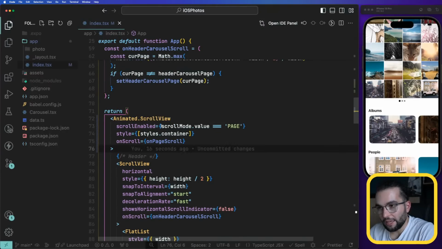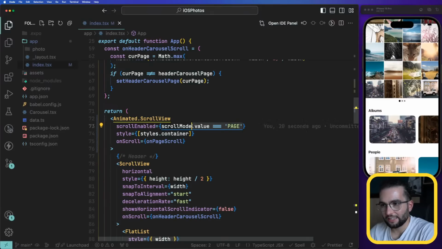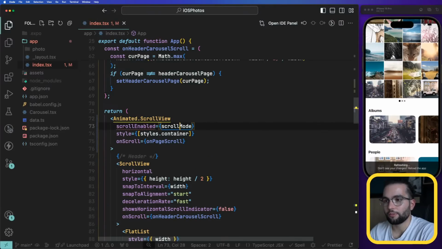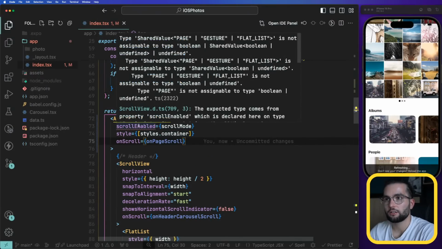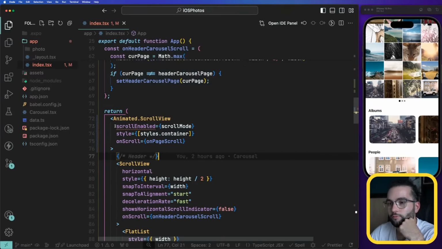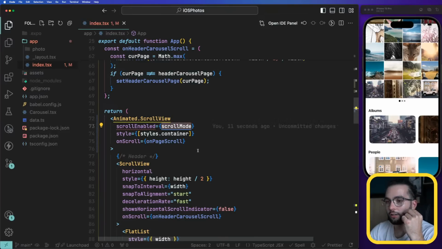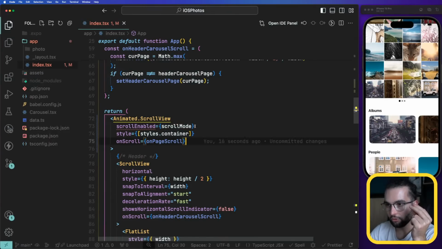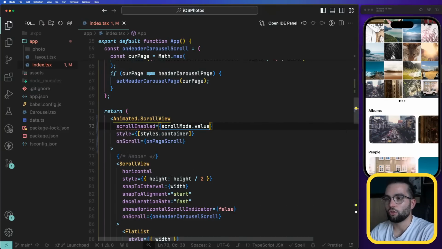To be able to react to changes, we need to send an actual shared value. We cannot do .value here.